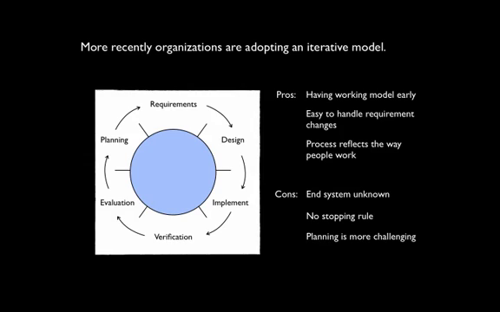On the negatives, since you're assuming the requirements are going to change, you don't know what the system is going to be in the end. You have a vague notion, but you don't really know. And because of that, you don't naturally have a stopping rule. You can't say, I've got these 50 requirements and once I implement them I know I'm done. As you're going along, your requirements are going to change — you're going to get new ones and drop some. That makes planning more challenging. To plan and make sure you have the right resources and are allotting the right amount of time is difficult when you don't know what you're going to encounter along the way. People are doing it successfully, so obviously it is possible, but you have to spend a lot more time on planning.